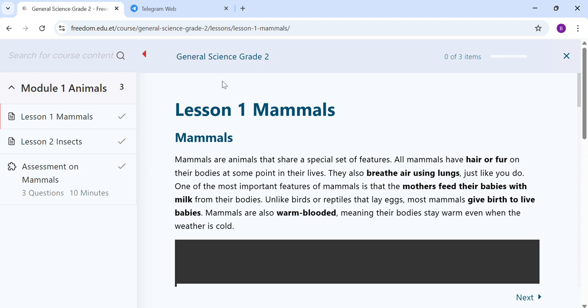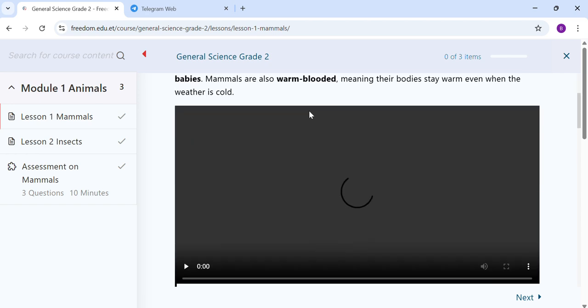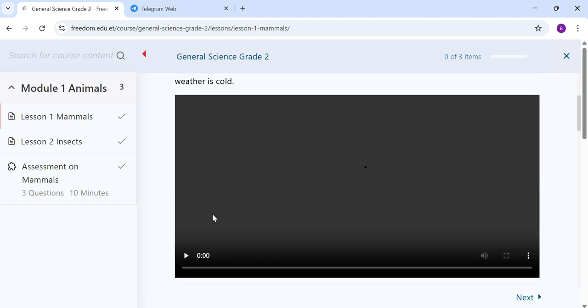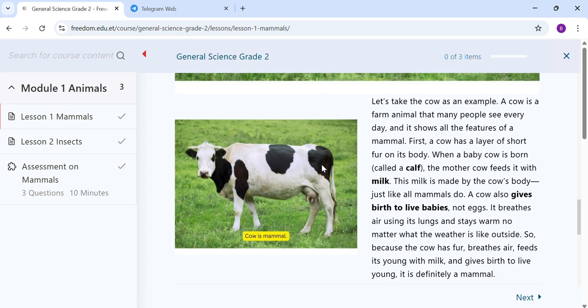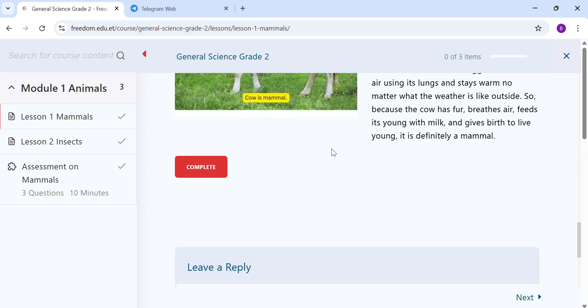But if you would like to check your quiz, you cannot use this option because you have to start as a student or as a teacher. So go to the other section and check it. Now, for example, this is the lesson from the student side. You can see the lessons. If there is video, you can play the video. If there are images, you can see images. All the contents we created earlier are available here.